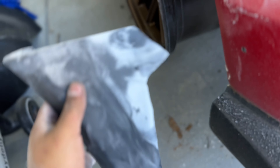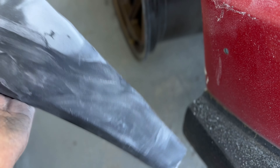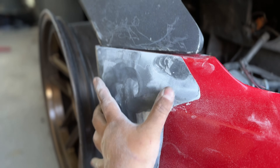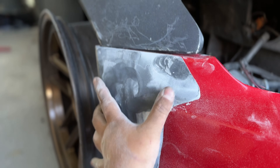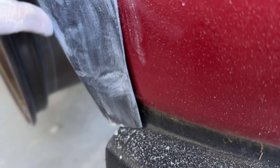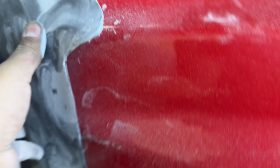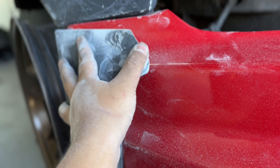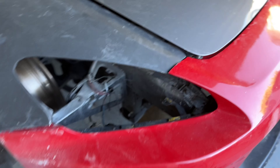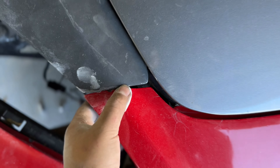Looking past the poor fitment on the driver's side fender, this is essentially what it should look like once it's done. I am working on trying to make these spats fit, but the fitment is so bad it might just be too difficult. They're supposed to go in like this, but there's a huge gap between the bumper and the spat itself. On the bottom side it's got to be bent out just to tuck in, but then the gap gets worse. I'm going to try torching it, heat it up a little bit, and bend it.